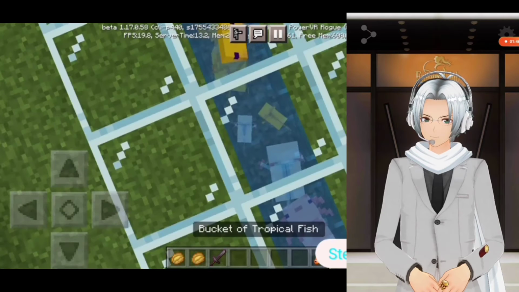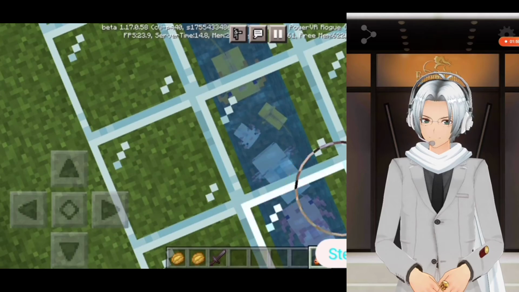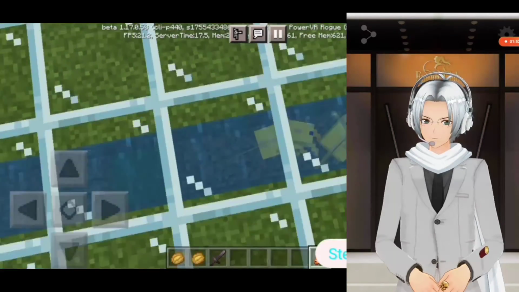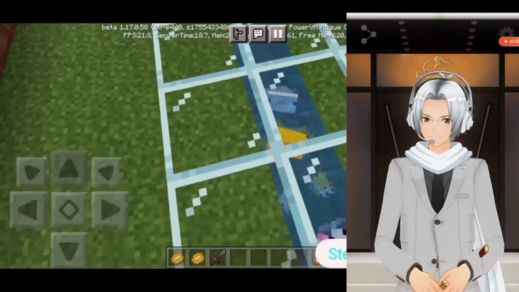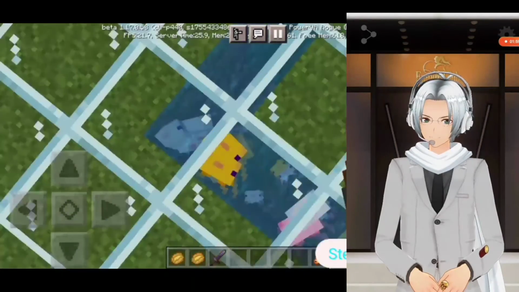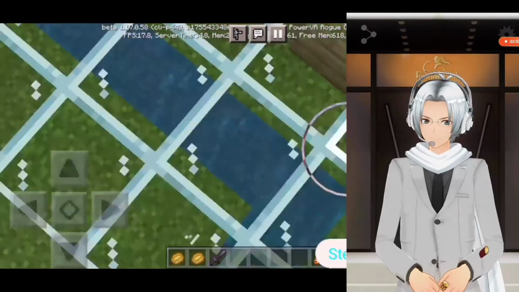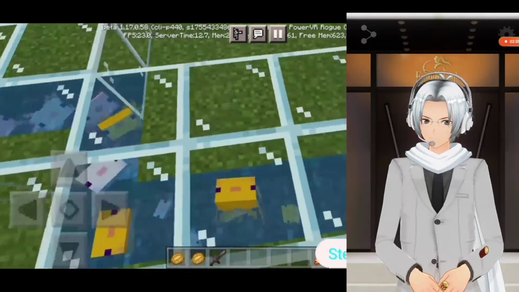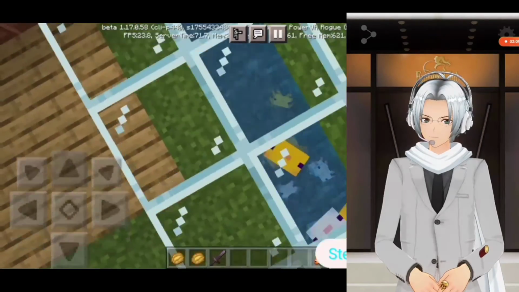The tropical fish map is not good. They're not gonna follow you. Just a bucket of tropical fish, they're gonna follow you. And that's how you attract them. Come on, little axolotl.